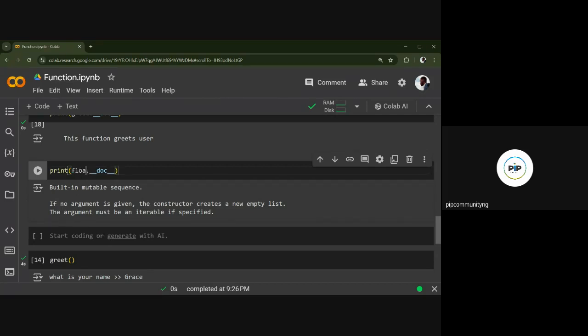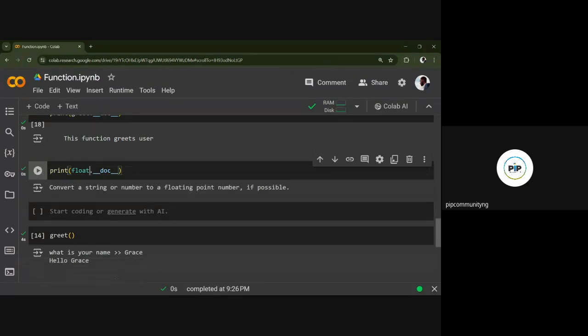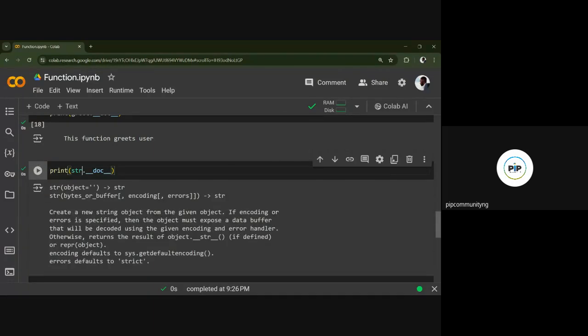We can even try float. I'm not sure about all the functions in Python, but I know most of them have one: convert a string or a number to a floating point number, if possible. Then str: create a new string object from the given object. If encoding or errors is specified, then the object must expose a data buffer that will be decoded, and so on.